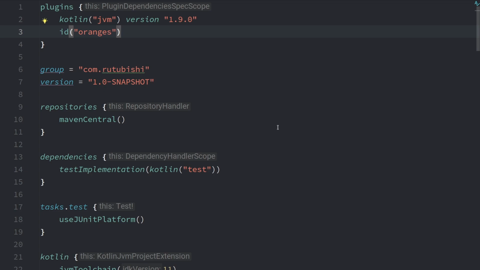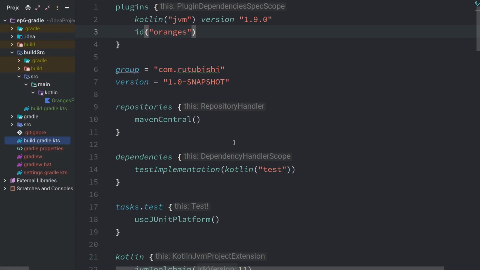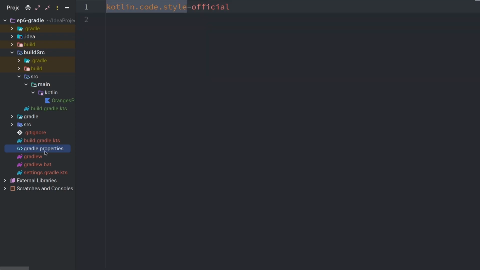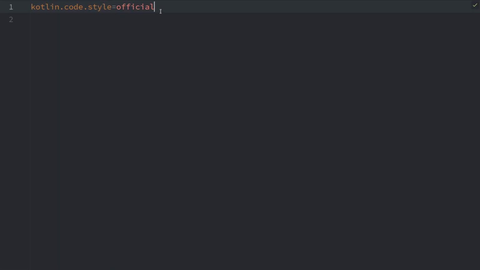Properties are used to configure the behavior of Gradle itself and specific projects. Let us try and use the gradle.properties file to do one or two things. This file is usually found in the root of your Gradle project. So we have gradle.properties. We could provide a value. So it is good to note that the gradle.properties file stores values in key value format.